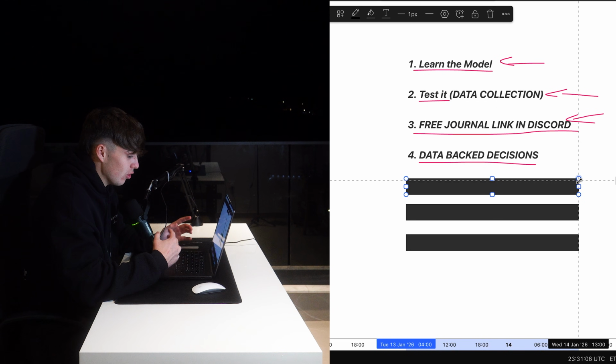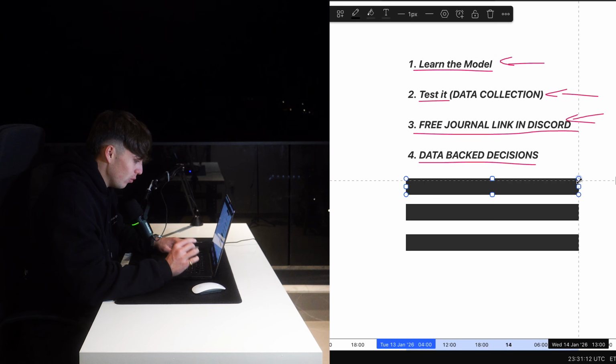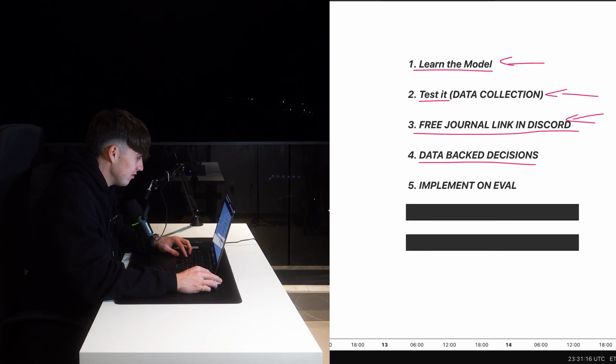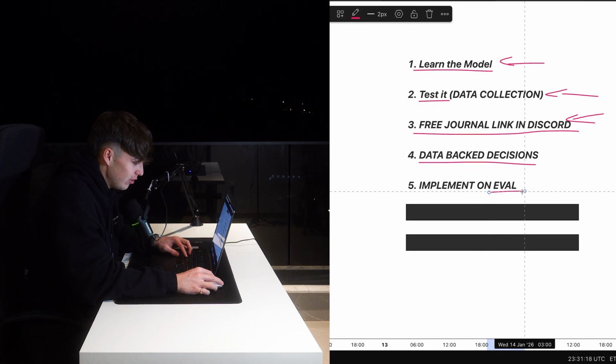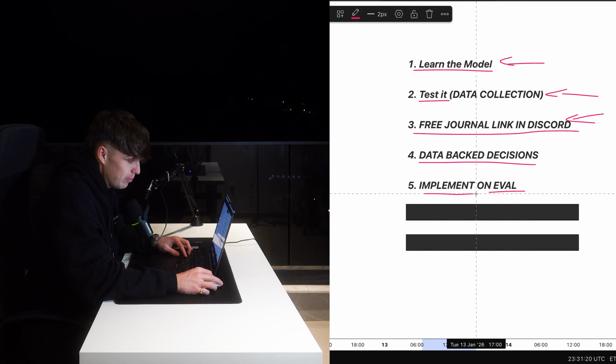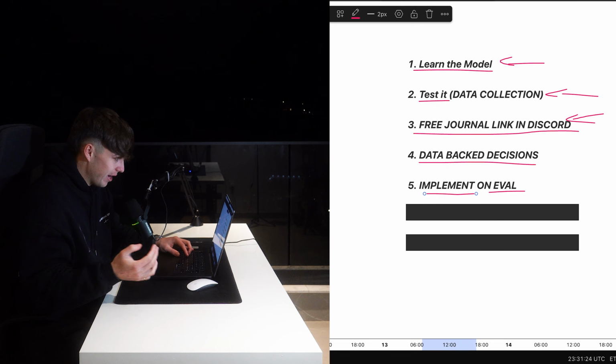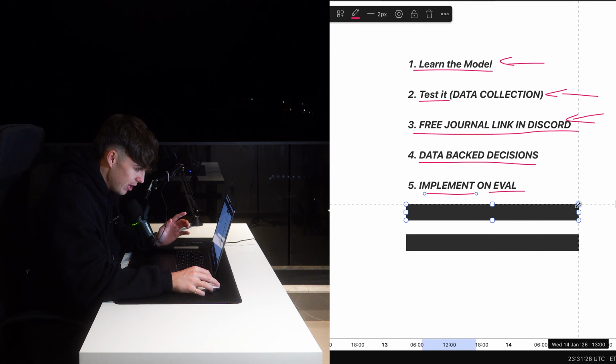The point is, you're not going to be taking psychological decisions or emotional decisions. You can manage the trade solely off of what your data tells you to do. And that's going to give you the confidence you need to go ahead and implement this on, first of all, an eval. Get used to trading it, get used to actually being live on the market with this model and spotting it in real time rather than back testing or replay mode or whatever it may be.